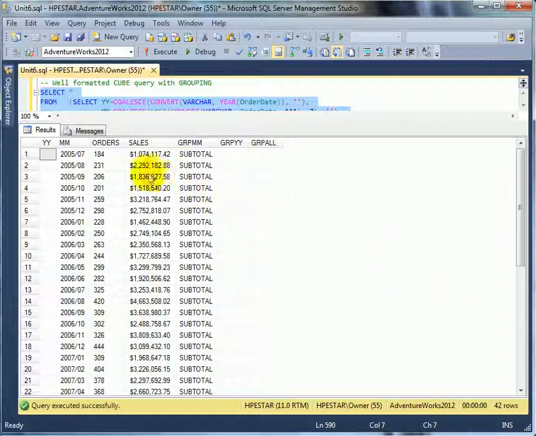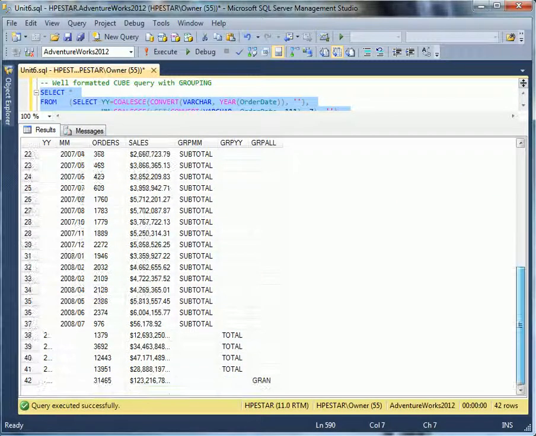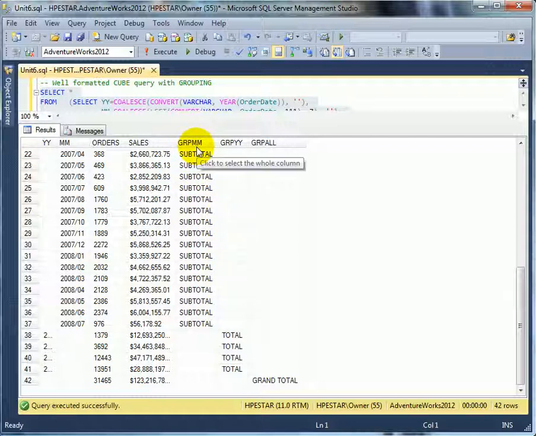So these are subtotals. These are totals, and finally this is the grand total. So the subtotals are grouping at the month level, the total is grouping at the year level, and the grand total is for all.